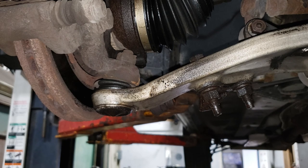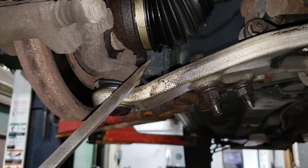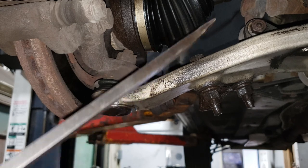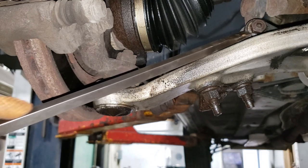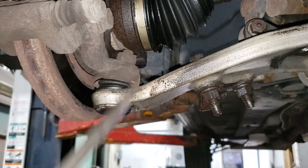Anyhow, what we're gonna do now is start pulling this guy off of the car. Most importantly, whenever doing this job, make sure that at your local parts store, besides this guy being in stock, the link is in stock as well, because you gotta remove that guy in order to get this bucket off.